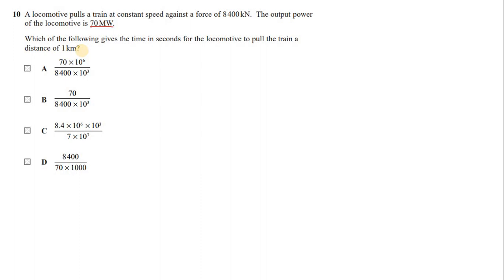There are many ideas by which you can find the option, but in my opinion, the best approach is this, because we are given power and we are given force. We know that power is force times speed or velocity, F into V. This is another formula for power. F is fine because force is given. Velocity we can write as distance upon time. This is a simple formula: velocity or speed is distance divided by time, so S upon T.